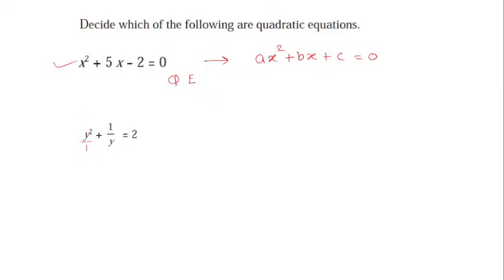Now we have to cross multiply: y square into y, that is y cube, plus 1 into 1, that's 1, divided by y into 1, that's y, that is equal to 2. So we get here y cube plus 1 is equal to, if we transfer y to the right hand side, 2 into y, that is 2y, and the equation will become y cube as it is. If we take 2y to the left hand side, it would become y cube minus 2y plus 1 is equal to 0. Now this is in the standard form, and now we can compare whether it is a quadratic equation or not.